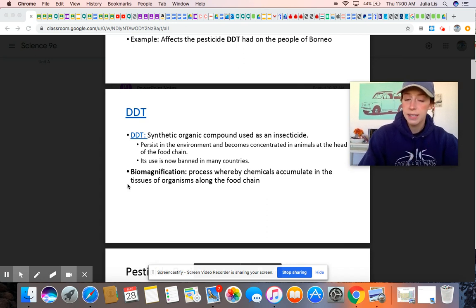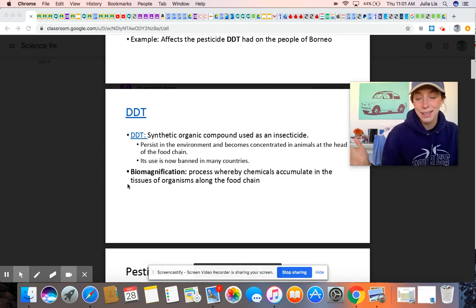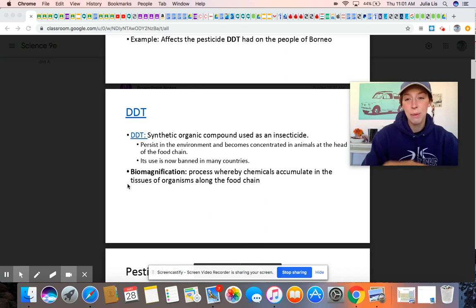So when you spray this chemical and there are small insects that are affected, there is a small percentage of that chemical among the insects. But when you have, let's say, a rabbit come along, or something that would eat insects, a rabbit comes along and eats all those insects, or it eats the grass that is now doused in this chemical. The concentration, the amount of chemical, is then going to stay inside the rabbit's body. And so there's a certain amount of chemical in the rabbit.